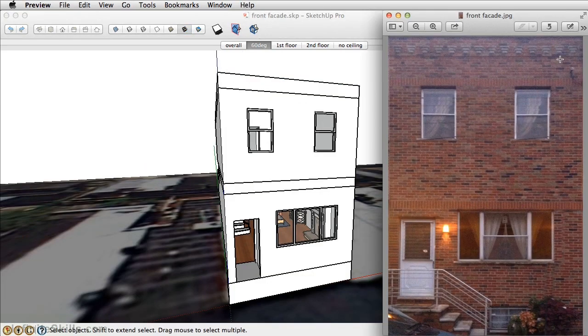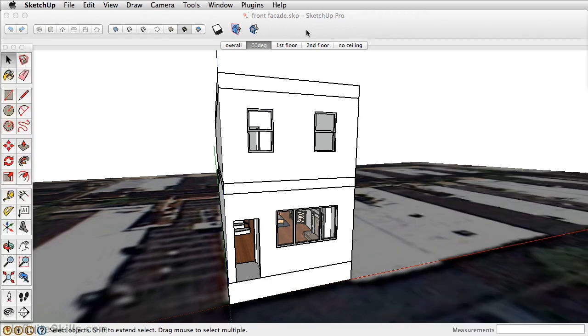To create the front facade, we're going to keep a lot of the geometry simple and just let the texture or photograph really show the front. You'll notice in the working files folder is a texture for the front facade. And this is just a crop texture that was cleaned up. And we're going to import it as a texture into the model.